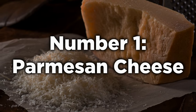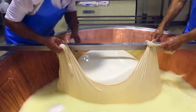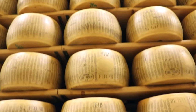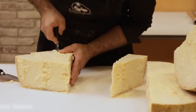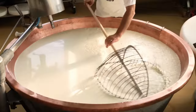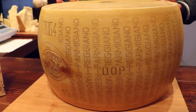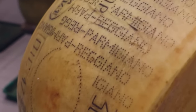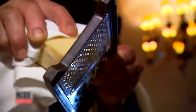Number 1: Parmesan cheese. Would you believe that cheese isn't actual cheese? Well, you should, because it's wood. The Parmesan cheese shakers that we pepper all over our pastas may contain a generous amount of wood pulp. Parmesan cheese itself is expensive, so to cut costs, some big food companies pad their Parmesan cheese out with cheaper wood pulp. This reduces the cost of production but dilutes the cheese's quality. The FDA is aware and even allows the usage of wood pulp as filler as long as it doesn't reach a certain amount. To ensure you have 100% cheese, read the label for any pesky plants, or better yet, just buy a block of cheese and grate it yourself.